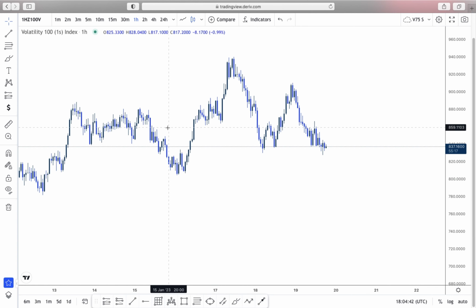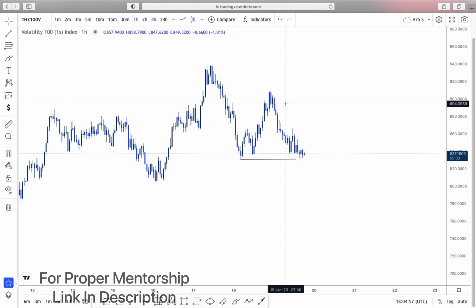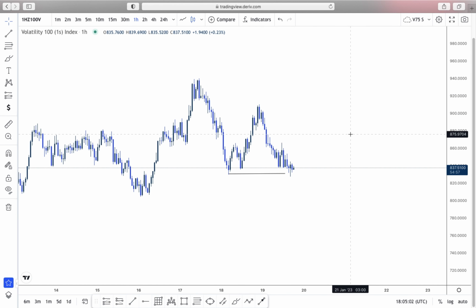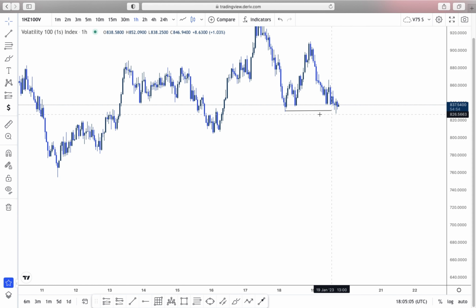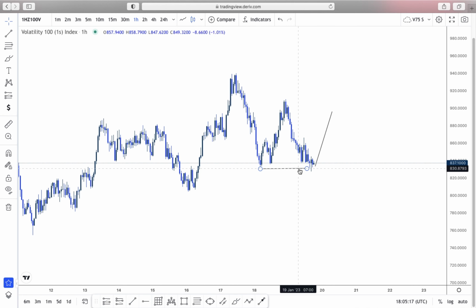I've not done anything on the chart. Let's just drop a little. Okay, we swept this low, so we are looking for buys, right? If you don't understand how to analyze this chart or how to deal with the market, look in the link in the description, and we'll teach you how. You can also watch our videos to understand better. So we got this sweep, and if you have watched the double bottom and double top video we explained, you know that we're looking for buys. So that's why I had this analysis like this.